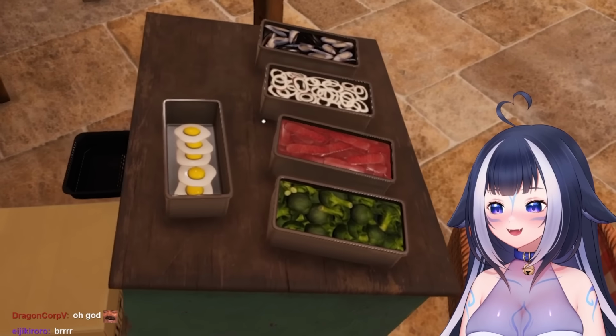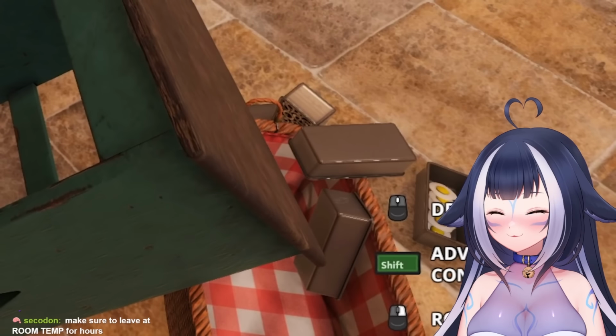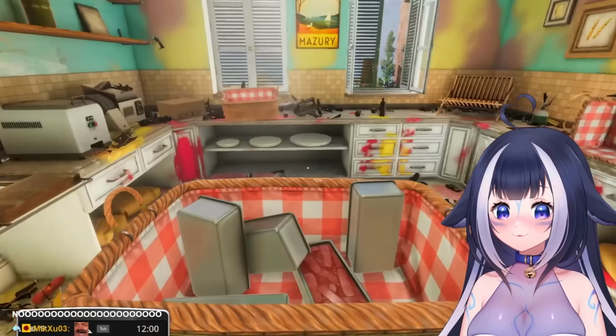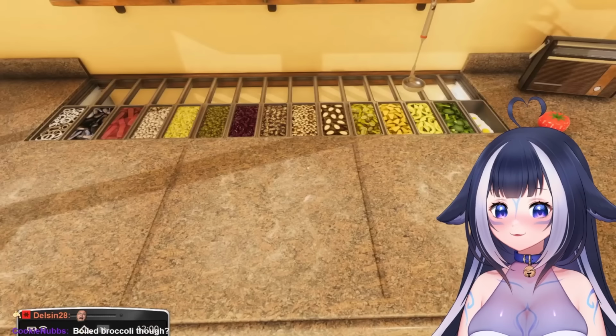Everything into the basket. Come on. Come on. A plus. Totally worked. Almost had one of the ingredients. Oh, yeah. This is definitely the ultimate pizza. Oh, my God. It's so healthy looking. Boiled broccoli, though. We're missing the sauce, though.